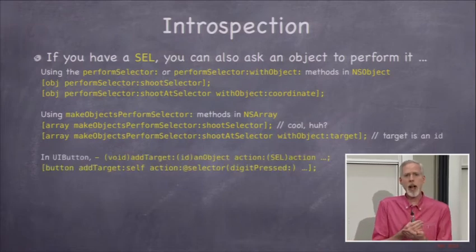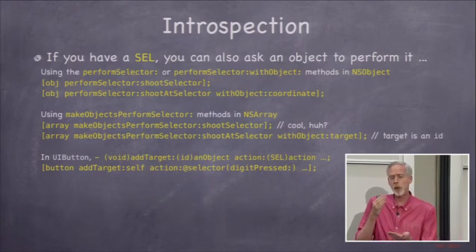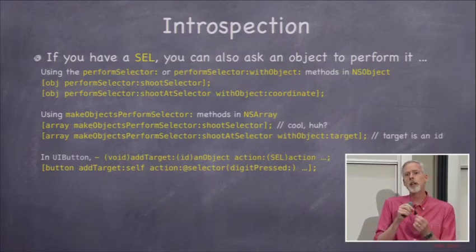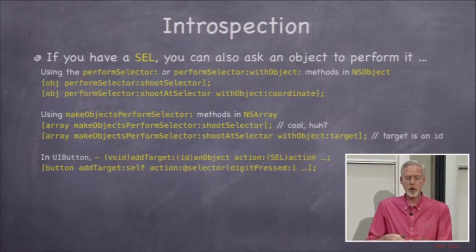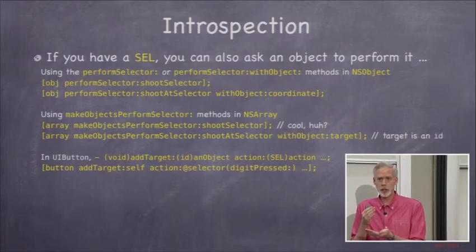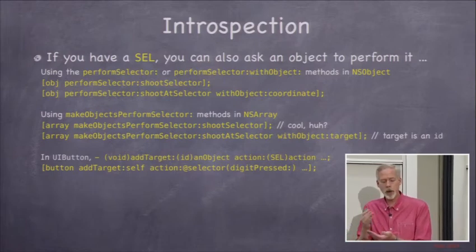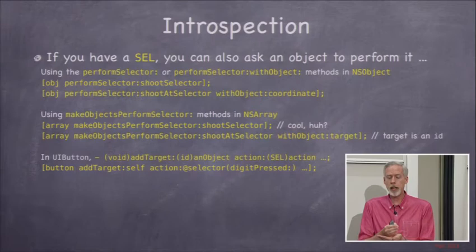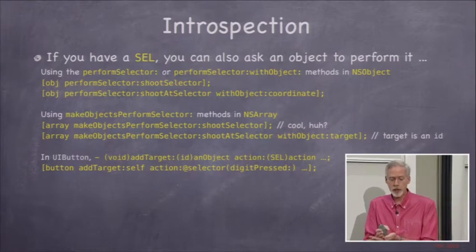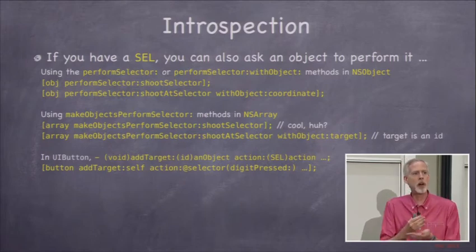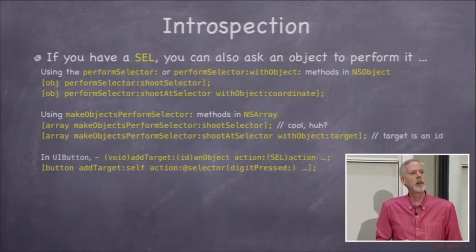And of course we do target action with selectors. The method, if you wanted to set up target action, not doing control drag, but actually setting up in code, is in UI control actually, which button inherits from, add target colon action colon, there's some other arguments, but you can see that add target takes an ID and then it takes an action colon takes a selector. So that says what message to send to what object, what's the target, what's the action. Everyone understand that? Okay, so this selection stuff, selector stuff is pretty powerful.